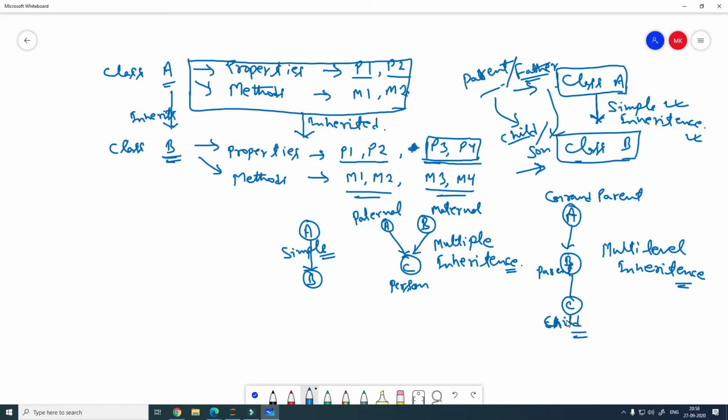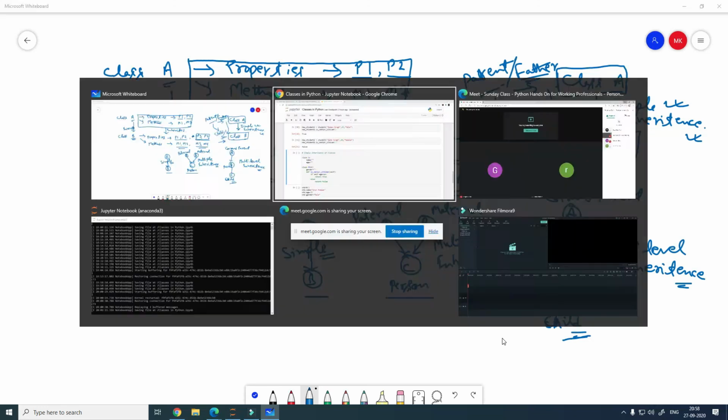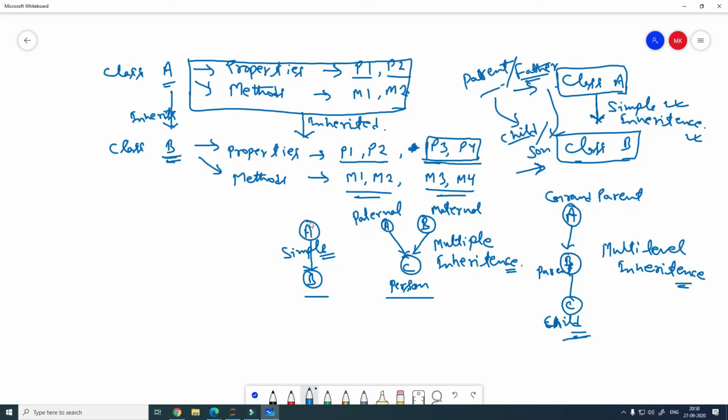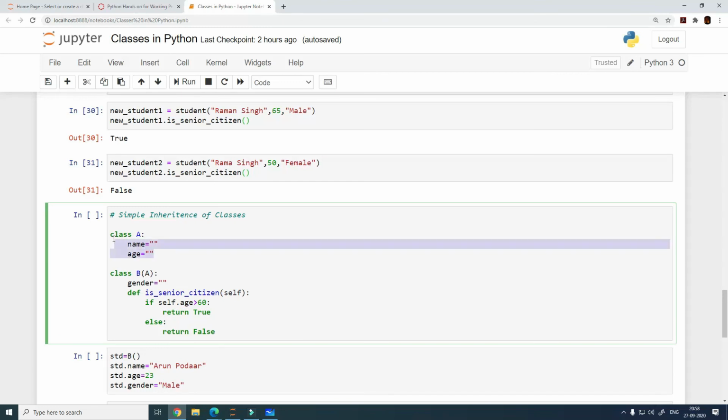Now, how do we implement this? We are going to look at two examples, one of a simple inheritance and the other of a multiple inheritance, and I'll just leave it to you guys to implement the multi-level inheritance. So let's quickly look at how we can implement this. Now the syntax is very simple. If you understand this concept, the syntax is going to be very simple. You define two classes, class A and class B, and there's a little tweak which we do to specify that one of the classes is inheriting the other class, right? So let's look at this.